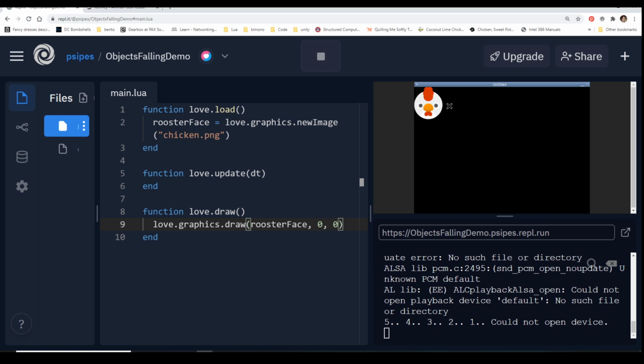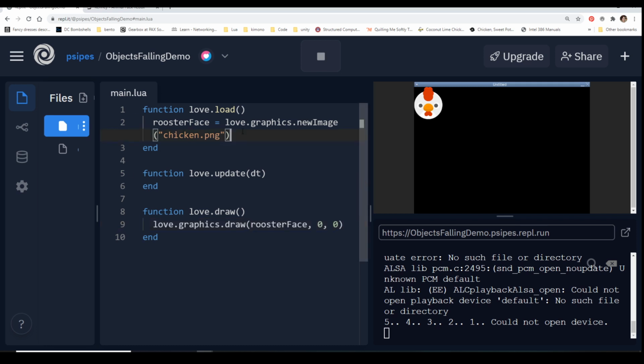Basically, we want to make sure that the mouse position is greater than the X position and less than the width of the chicken, and greater than the Y position but less than the height of the chicken. Remember, 0, 0 is the top corner, so we're doing everything off of this corner right here.